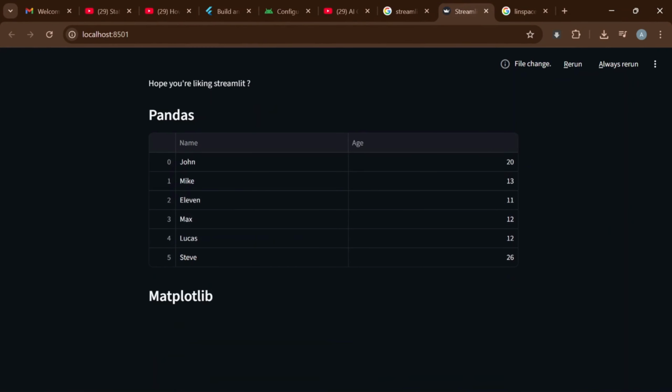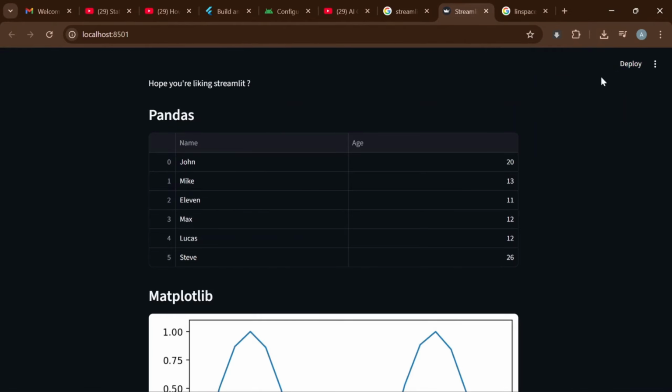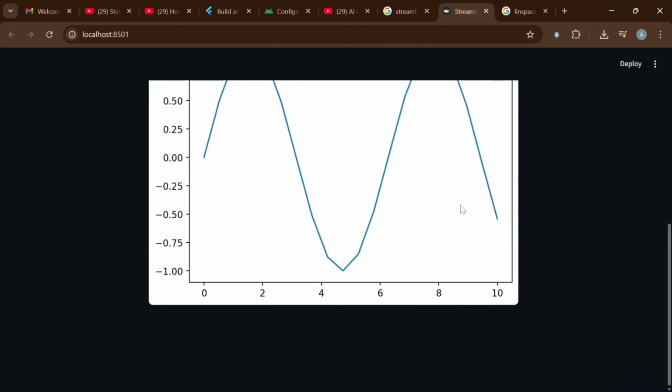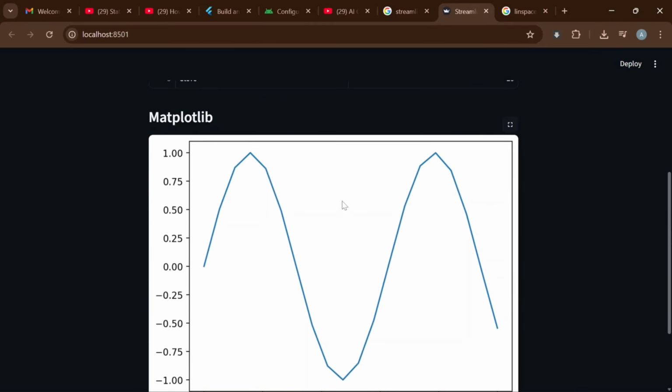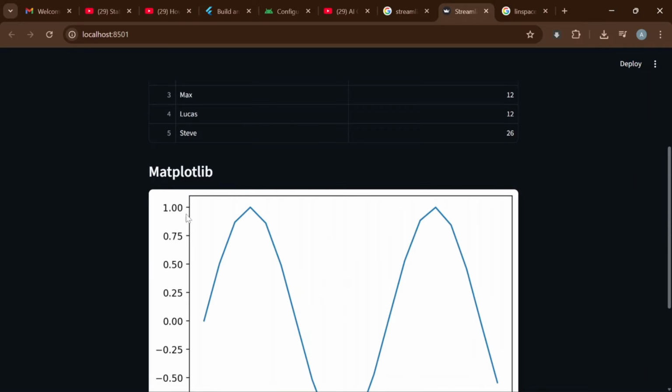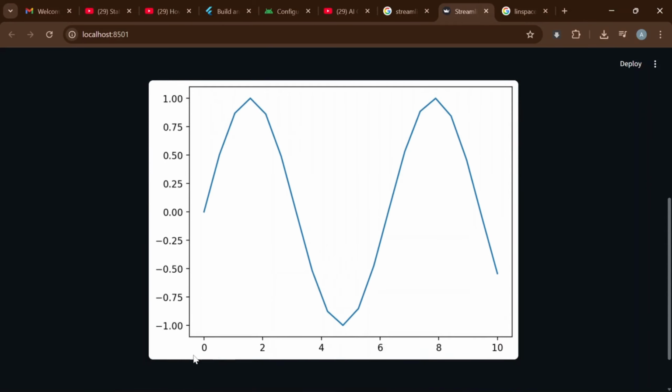Matplotlib loading up. You should always rerun. So now I can see our simple, not so simple actually, but I can see our visualization. So normally we'll be doing Matplotlib on Jupyter, but I'm doing it using Streamlit, right? So I can see from 0 to 10, and it should have an increase of 0.5 every time. Right? So this is the sine. Remember, this is the sine of each of these values.